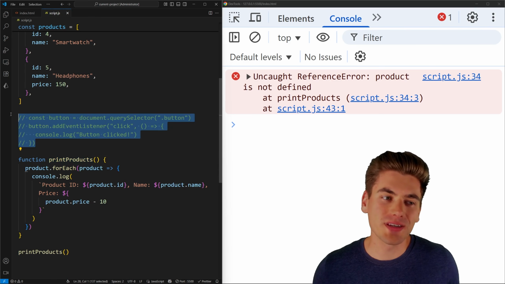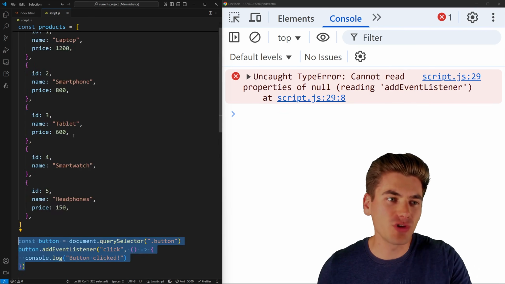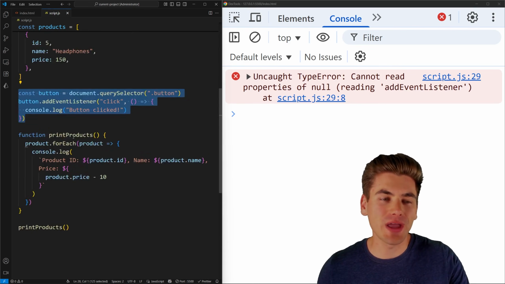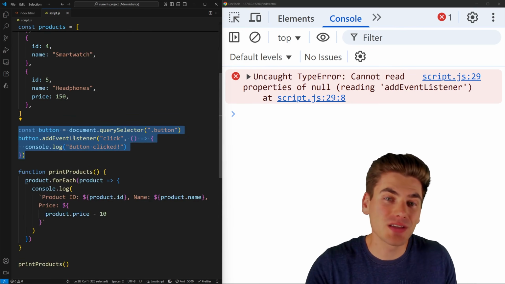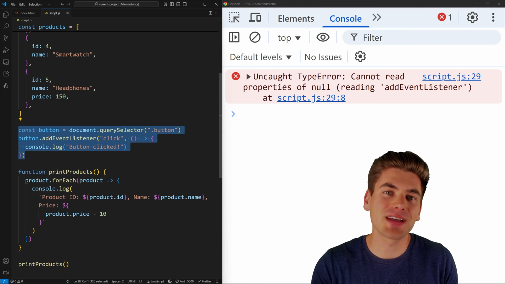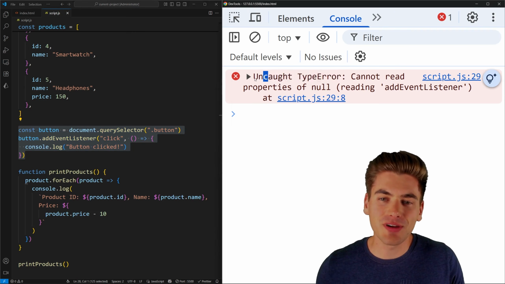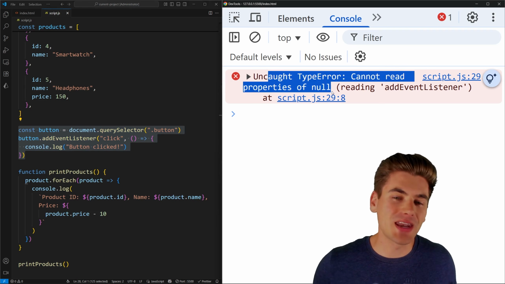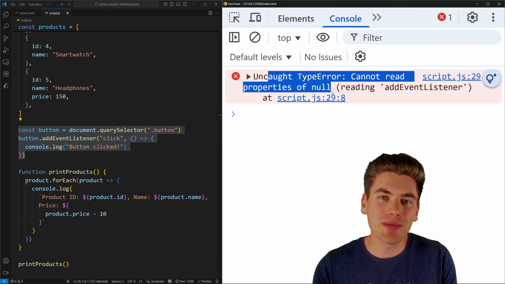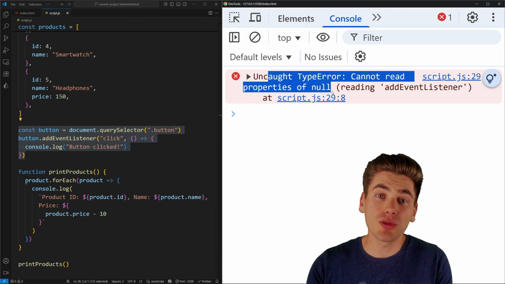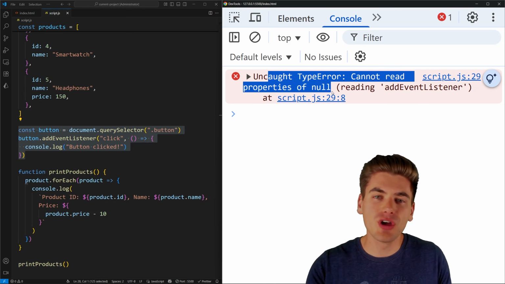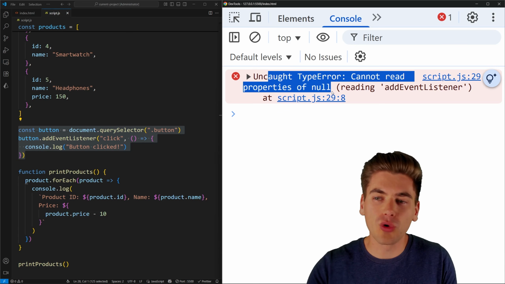Now I want to handle runtime errors, because as you can see in our code, we have no red squiggly lines anywhere, which means there's no errors in the code that we wrote syntax wise, but we still have errors in how our code is actually executing. And the two most common errors that you're pretty much going to run into is "uncaught type error, cannot read properties of null," or it'll say "cannot read properties of undefined." All that means is that you're trying to do something like call a function or do some type of operation on an object that is either null or undefined.